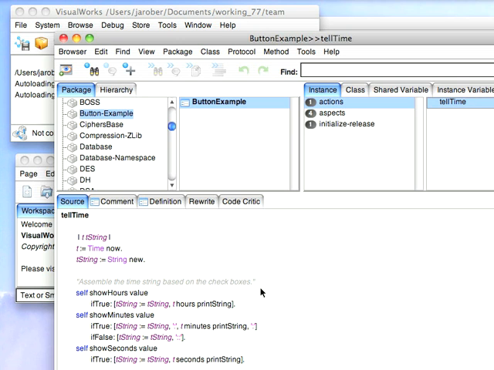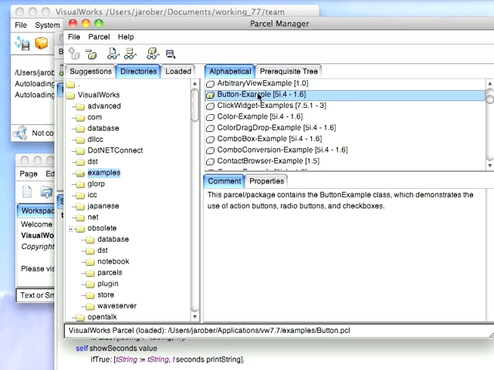So all of these things are in the Parcel Manager, and you can load these up and take a look at one by one at various things and just figure out, well, how do I set up a combo box? How do I set up a button? How do I set up the hookup between domain objects and the UI in VisualWorks? It's all there for you. You can take a look at it. So if you're needing to look at specific code instead of just these screencasts, that's where you should go to look.